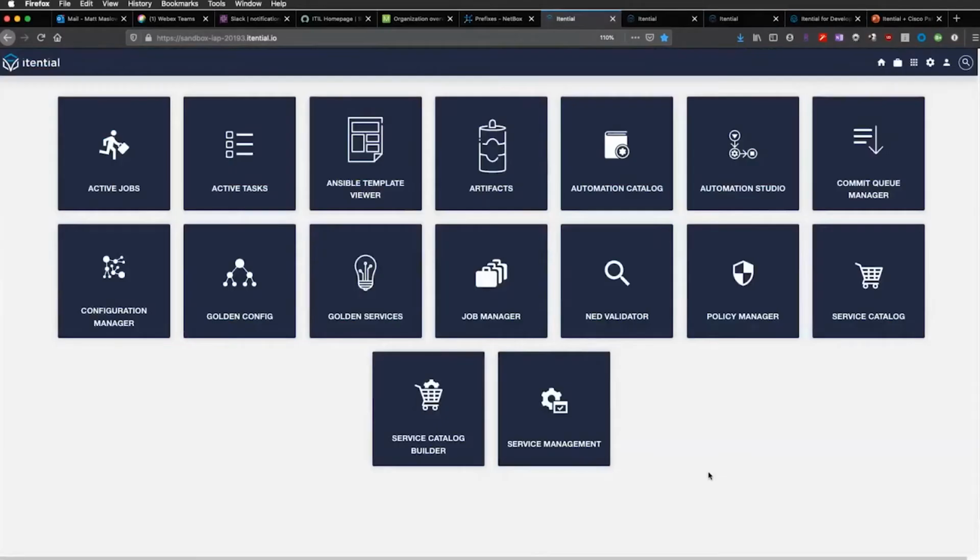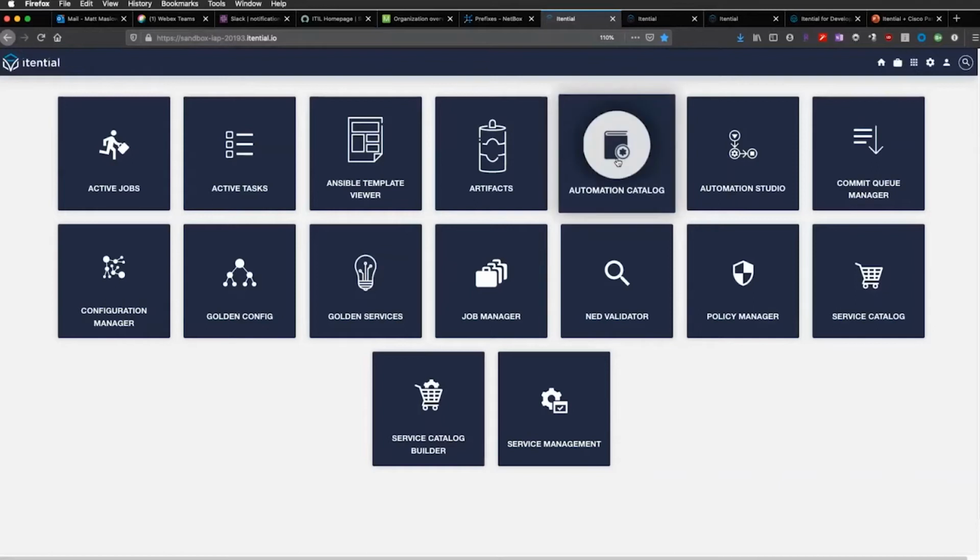So here what you see is the main dashboard of the Itential Automation Platform. It's a collection of applications that we've developed and provided out of the box for addressing multiple areas of automation. You see Artifacts, which is our catalog for bringing in pre-built automations that we've created in open source, and you can onboard that into the system and jumpstart the automation.